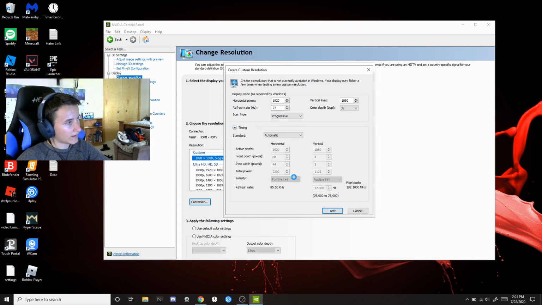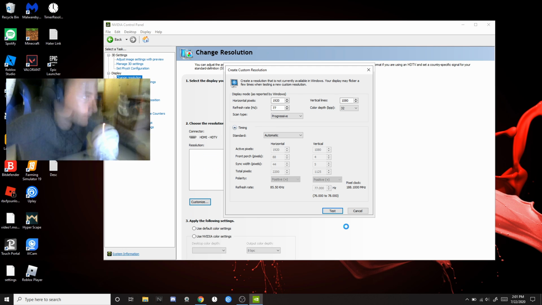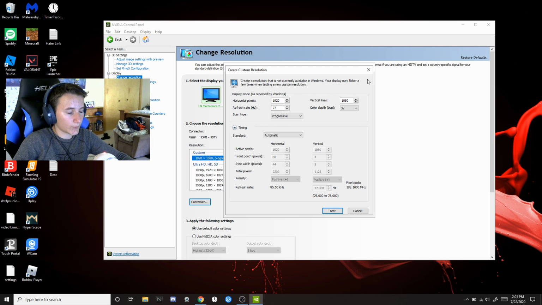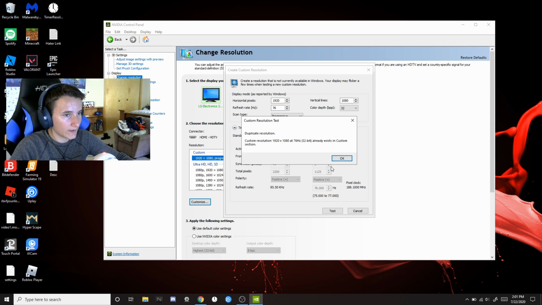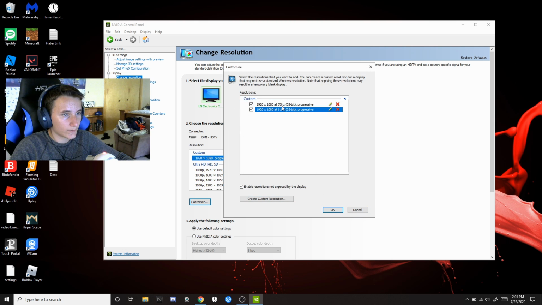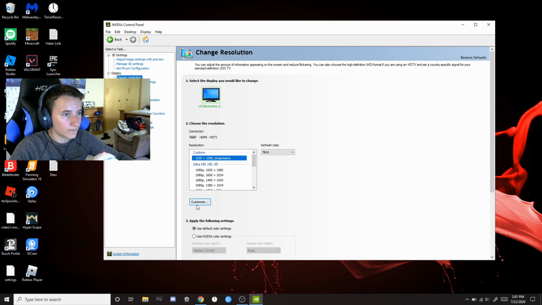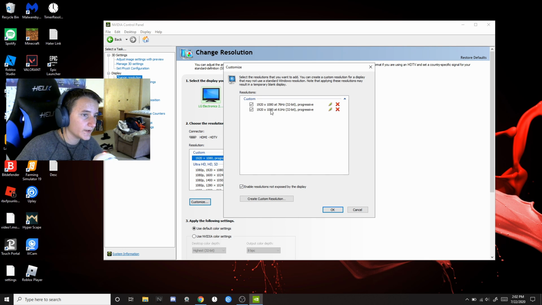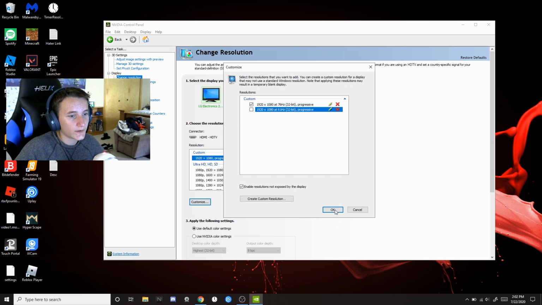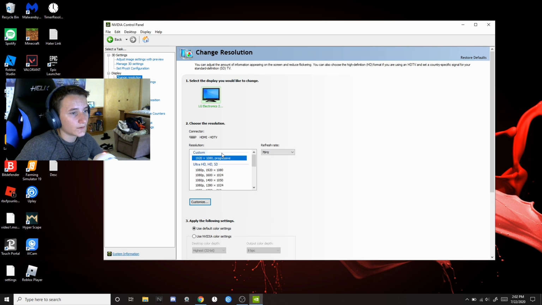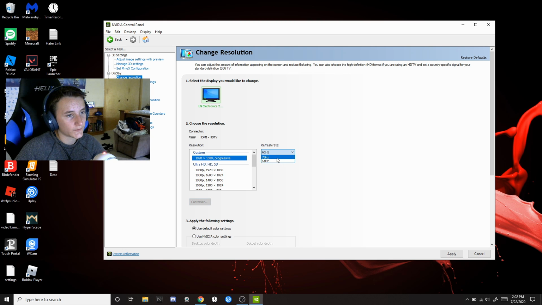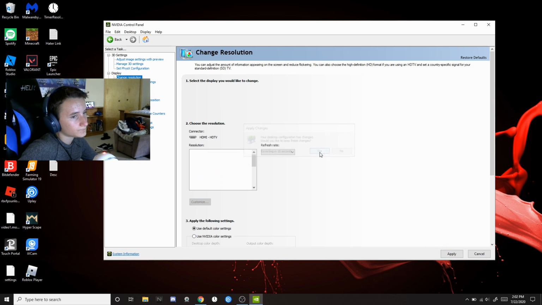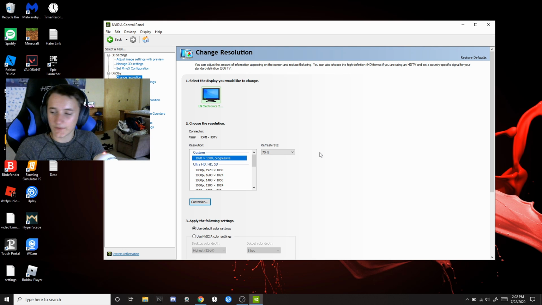So yeah, now that it didn't work at 77, we know that 77 will not work. So we're just gonna dial it back to 76 once more, test that. Duplicate resolution, it already exists in a custom section, so you can just click on cancel and then click on OK. And if you have like 32 resolutions that you don't want to keep seeing, you can just untick it and it won't come up. But if you leave it ticked, there might be two of the same 1920 by 1080 progressive, or you can just switch between 61 and 76. But that's basically it, because that's how you overclock your monitor.